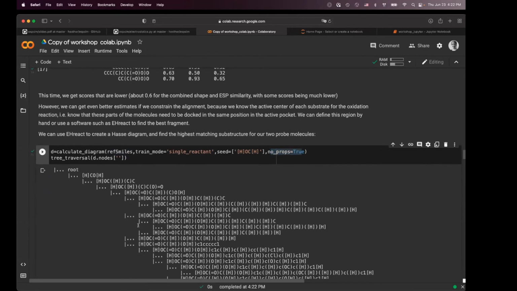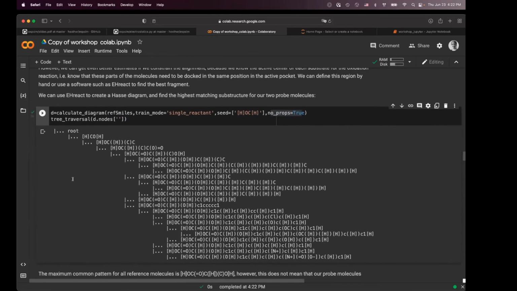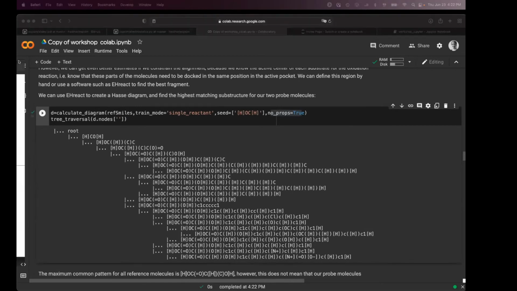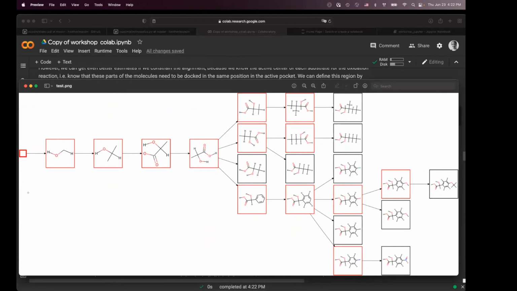And if we compute this, it's also pretty fast, then we will get this tree. I also plotted it for you. It looks like this, which means that React finds that it's always this hydroxyl group, it's always a secondary carbon, it's always next to this carboxylate group, it's usually protonated. And then the other side is very diverse. It can be a branched aliphatic chain, a linear one, it can just end here, or it can be aromatic, and then the aromatic one can be substituted.